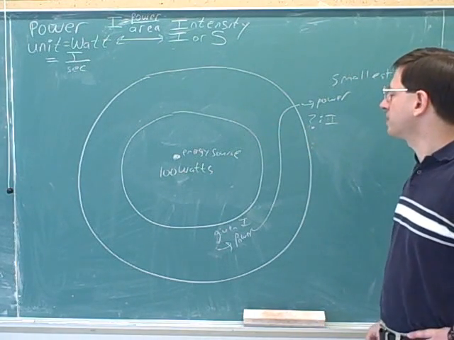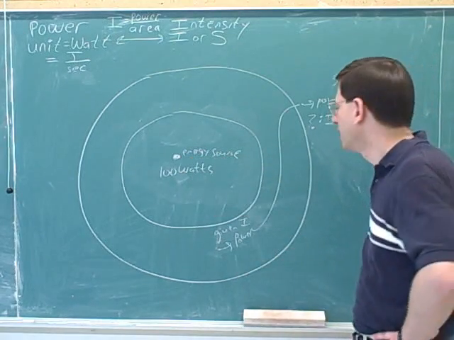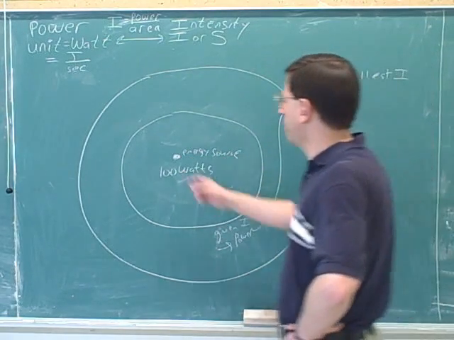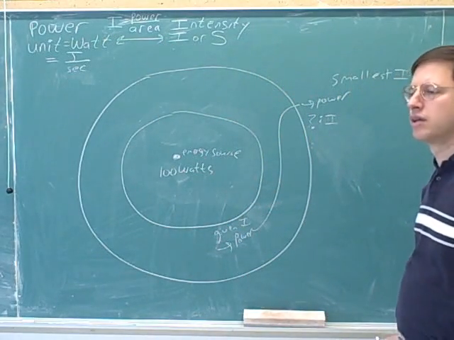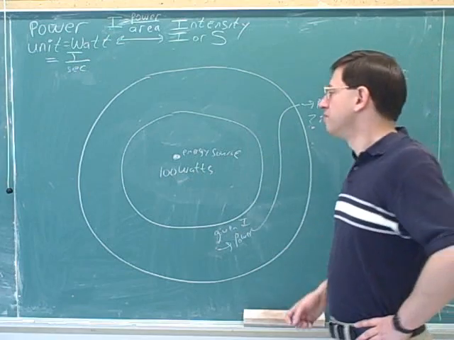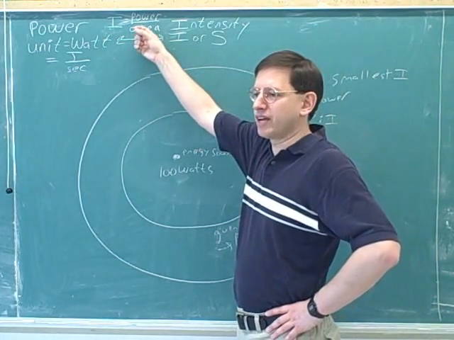This is one of the things that we'll need for that homework problem that we're looking at. And there's a couple different steps that you need. But one thing we have to do is we're going to have to compare two different distances from the source. Now, remember this was a point source. So what shape are the wave fronts taking? Circles. On the board, they're circles, but in 3D they'd be spheres.